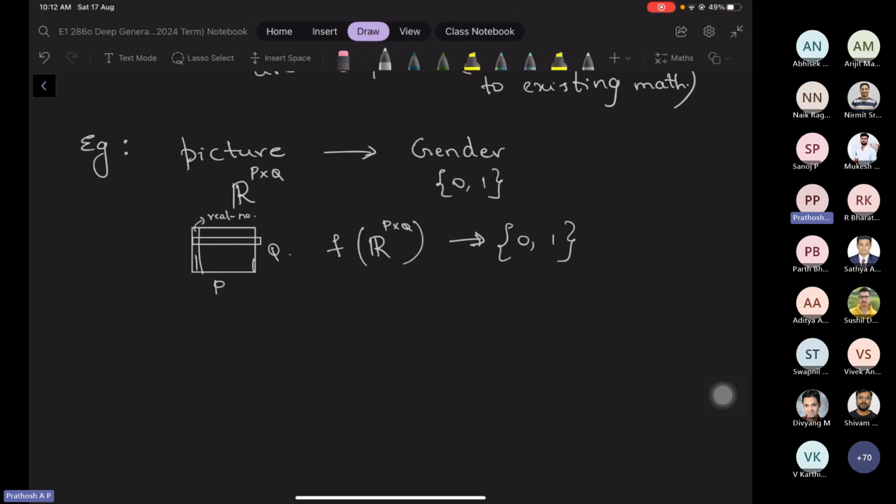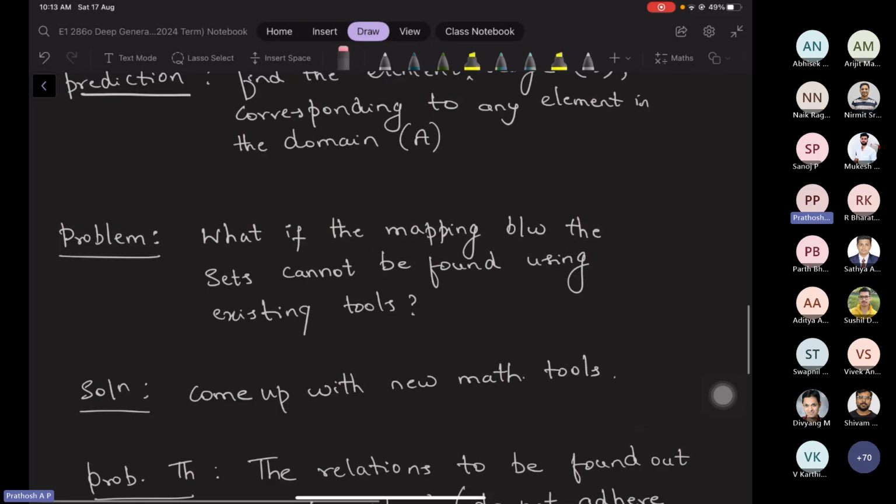Of course. I mean, this can be gender, or this can be, let's say, whether a person is beautiful or not. I keep making this philosophical statement that nature is very simple. If you want to fly an aircraft, which is a very complex task, all you need is first order differential equations and Newtonian laws. That's all, to do things that are as complex as flying an aircraft. But to find out whether somebody is a male or a female from a picture, you need a billion parameter model.